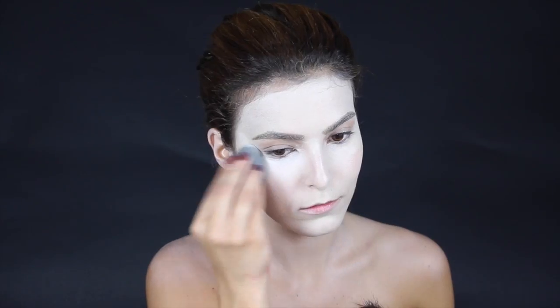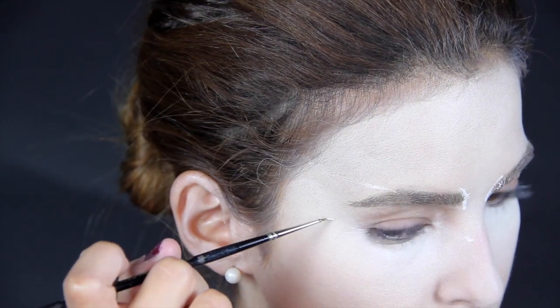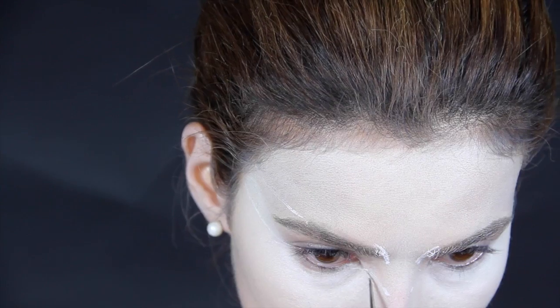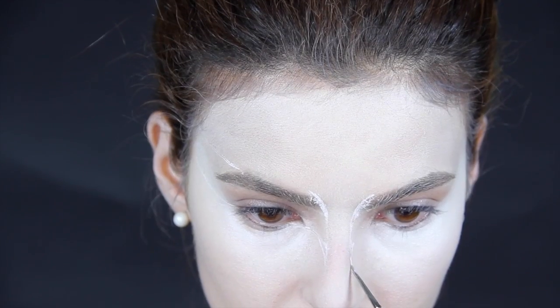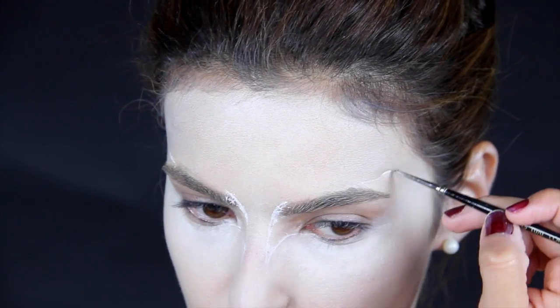Next, I've chosen to do just a little bit of that concealer on the cheeks and then set it with the Laura Mercier powder. I'm also using the contour kit from IT Cosmetics — I like this because their white is way more prominent than the Laura Mercier, so I use that under my eyes to really concentrate that white. What I'm doing here is what I like to call chalking, using the white from that creamy concealer kit from Makeup Forever.